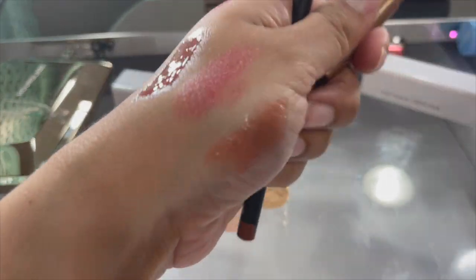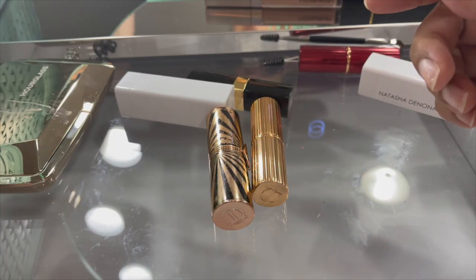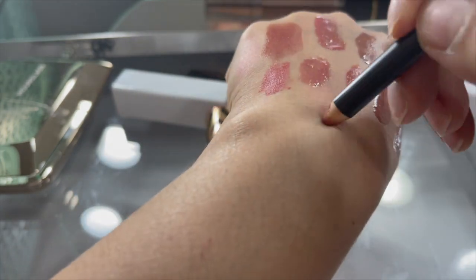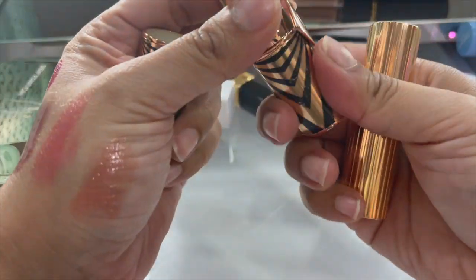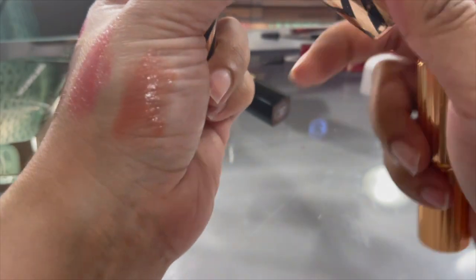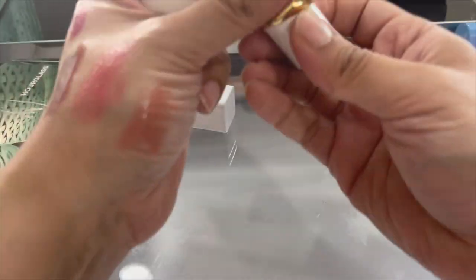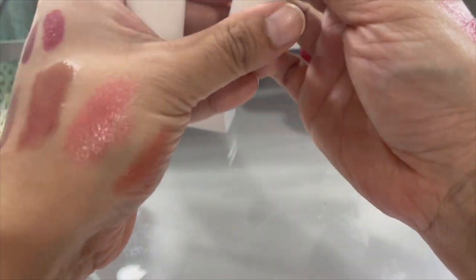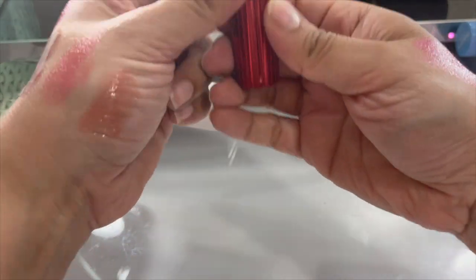My Charlotte Tilbury lip liner in 'Bond Girl' - let's see if this is still creamy or dry. Yeah, it's dry - let's get rid of that. This lip liner from Lady Gaga is still good. Charlotte Tilbury lipsticks - 'Sunset Lover,' keeping that. 'In Love with Olivia' - oh yeah, definitely keeping that, so pretty. Chanel - keeping. And this one - it looks pretty old, we're gonna test that. 'Magic Red' by Charlotte Tilbury - oh, keeping that, it's really pretty.